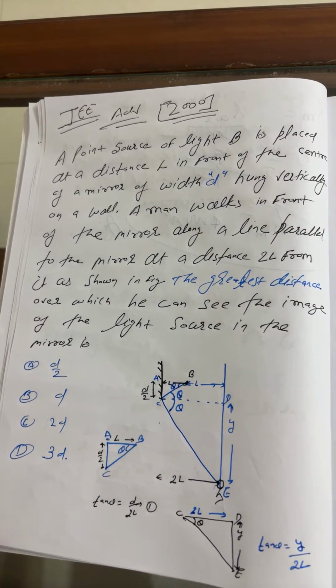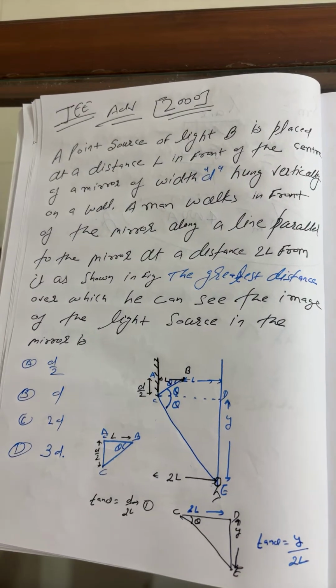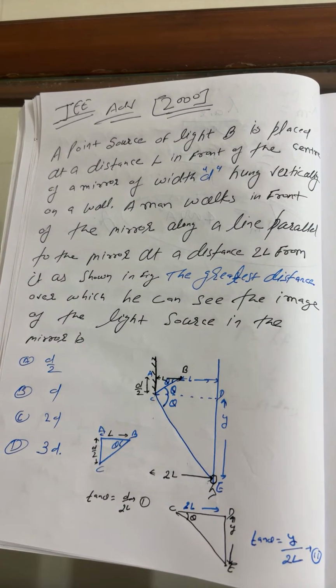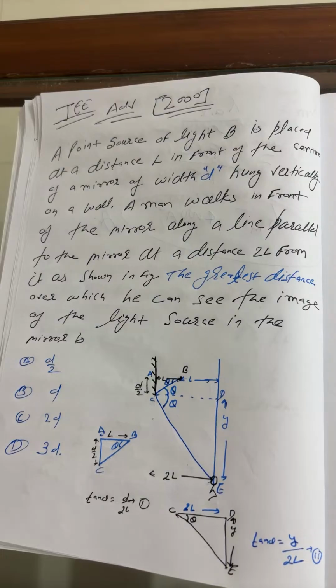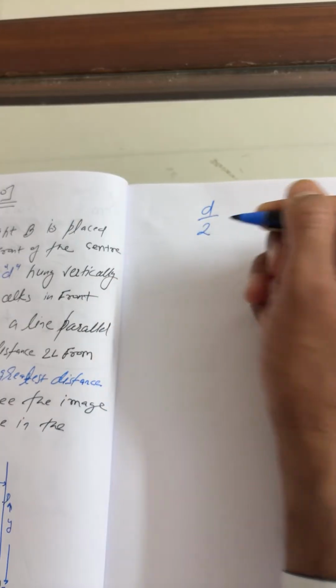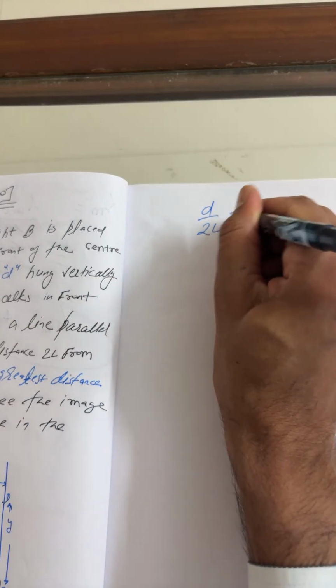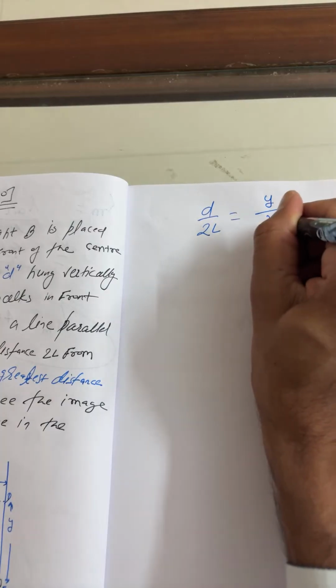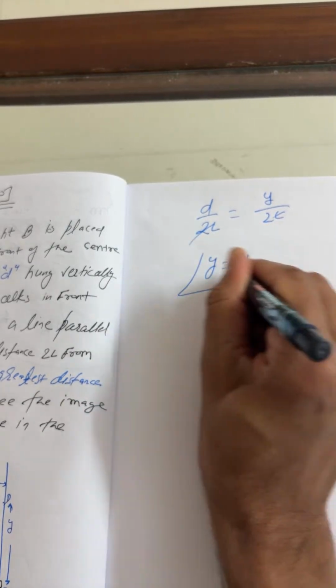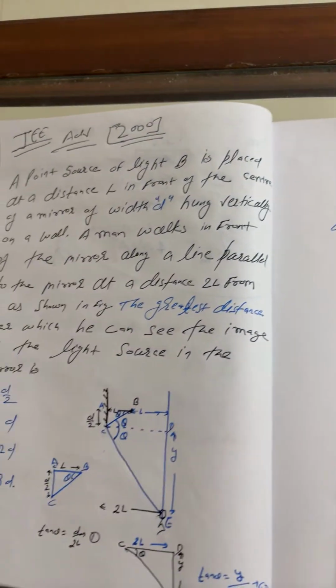Now these two are theta. Let us say this is equation number 2. Student, you have to equate equation number 1 and 2, then you will get a relation, but I'll use this part only. After equating these two, tan theta, d by 12 is equal to y by 12. So finally y is equal to d. Right, y is equal to d.